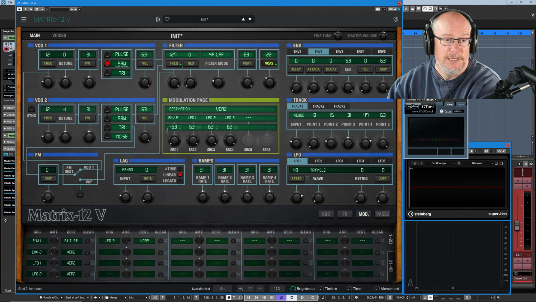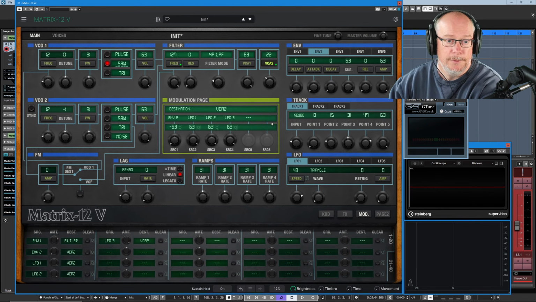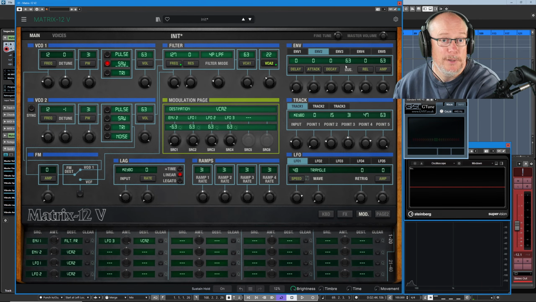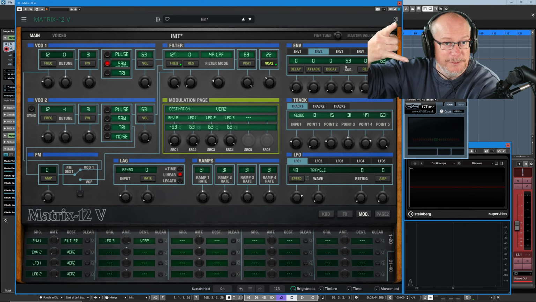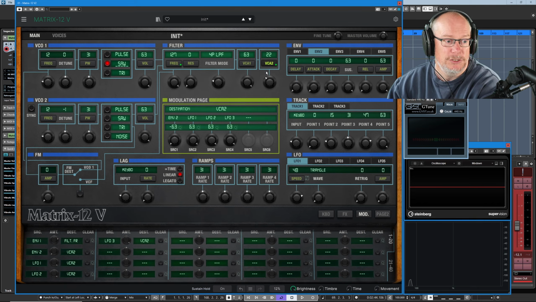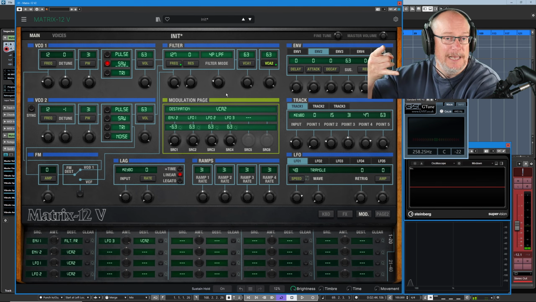But this negative modulation effect here is saying that the envelope, which is set to maximal sustain, 63 is the biggest envelope it can possibly have. That's being flipped. That's then being used as a modulation source, mapping into VCA2. And while I have this key held down, the VCA is being completely suppressed. Doesn't matter how much I turn this amplitude up, the amplifier is now basically outputting the loudest signal it possibly can. The moment I let this key go, the sound's going to escape again. There it is. Press the key down and it's suppressed. So I've just inverted the envelope.